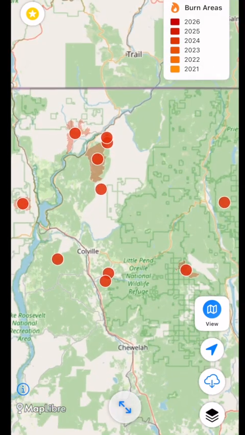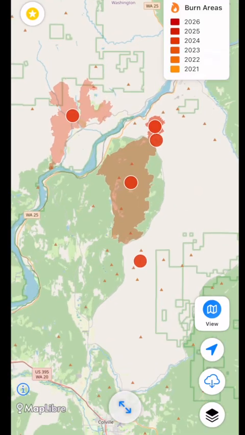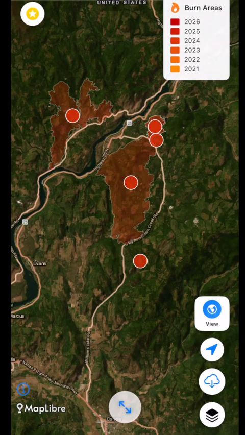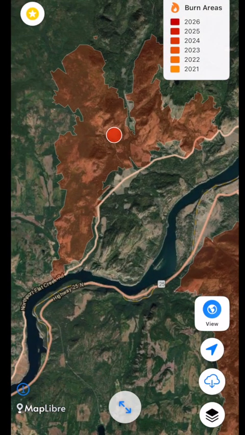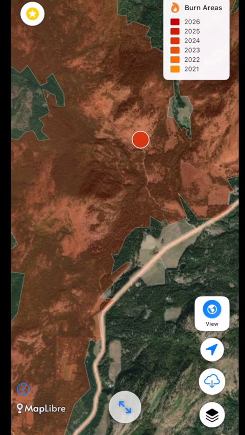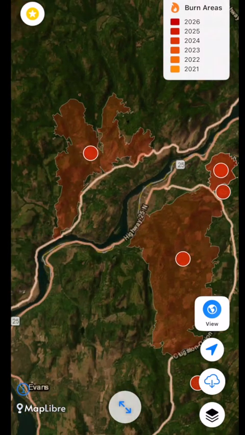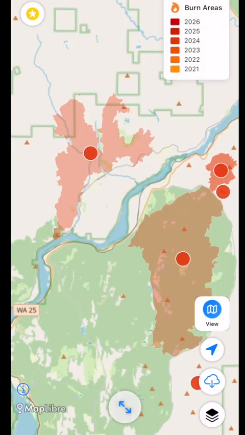Let's go to something very distant. I don't want to get into too much detail in the more populated areas right now. We'll just go up into northeast Washington, and we can see here there are a few large burns. Maybe I'll change the view to satellite so that we can look at this a little bit better and see it relative to the tree cover. But we can see that there are two large burns in areas with a fair amount of tree cover.